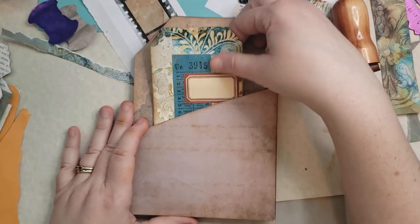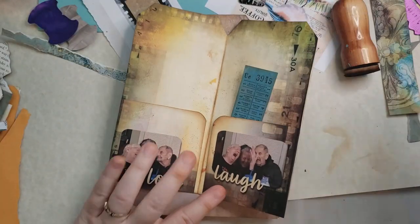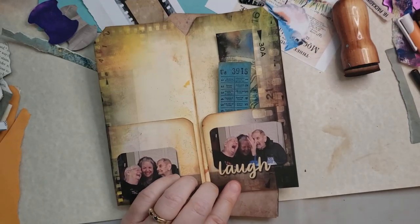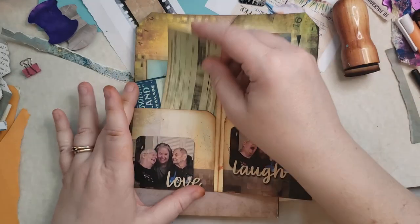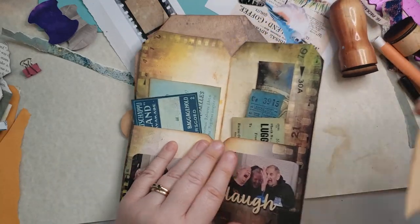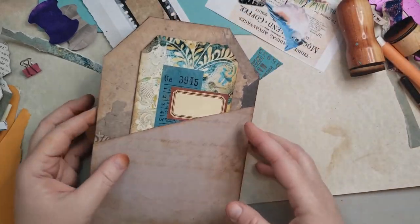So, and then we had our stuffed tag in the back, which is not stuffed right now. It was, but it's stuffed with stuff like this and this. And I had it stuffed earlier. And this, just little labels and tags and stuff. And then I also have some actual tags that I had in here, I think. So, loaded tag. That goes in the back pocket because it's bulky. And that way it's not bulking up the middle so much.